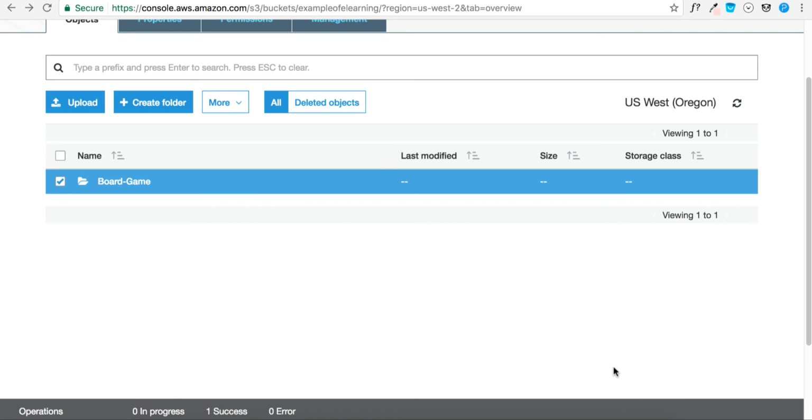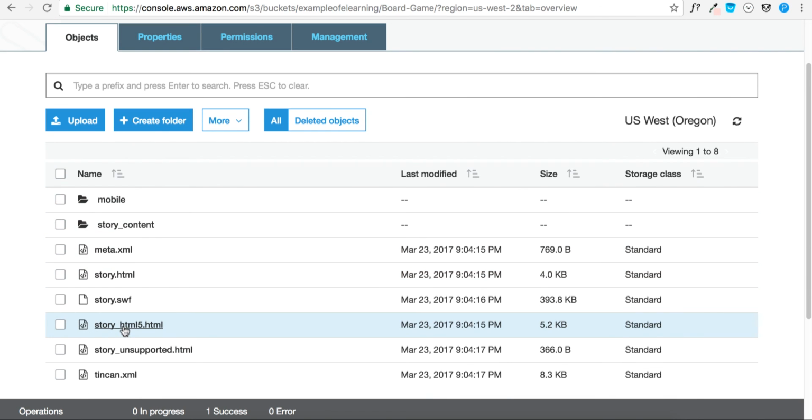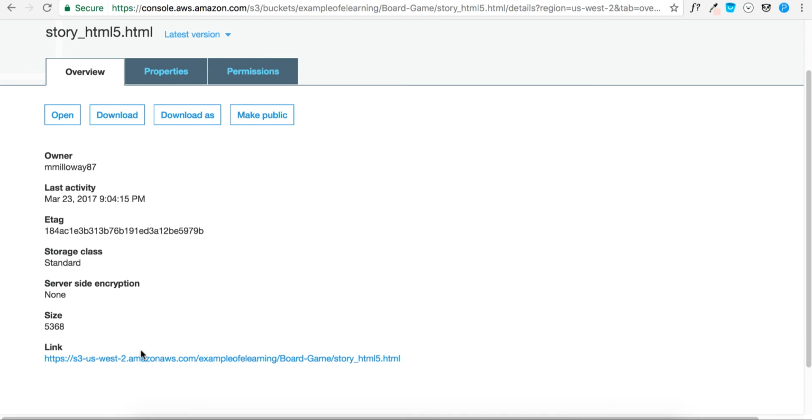And the reason you might want to do this is for portfolio pieces and any kind of projects that you want to share with the public in general. So now when I go back into my folder, if I want to view something like my story HTML5 project, I can click on that, and I can see the link, which is the URL here for that specific project. And you can see this is the default URL. There are also several tutorials on how to update your bucket to contain an actual host, so you don't have to have that default URL there.